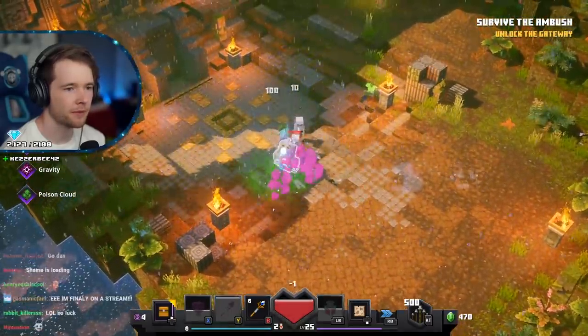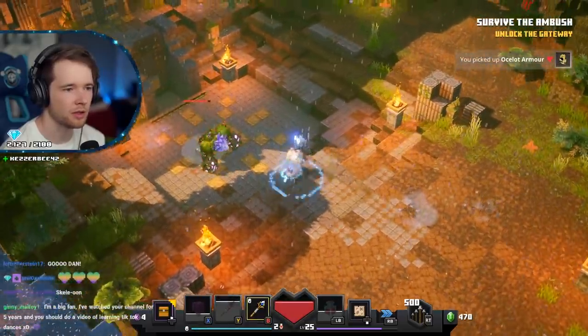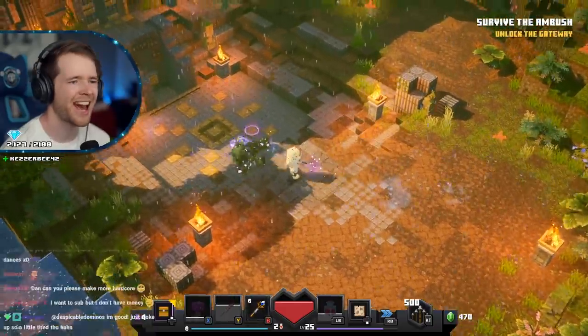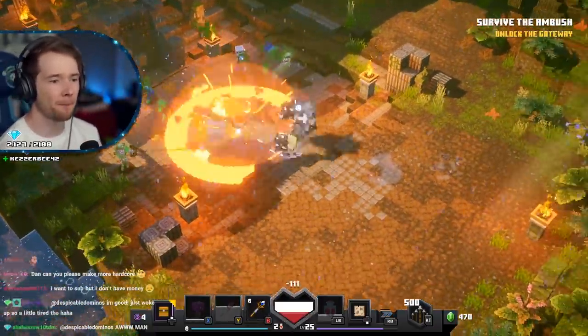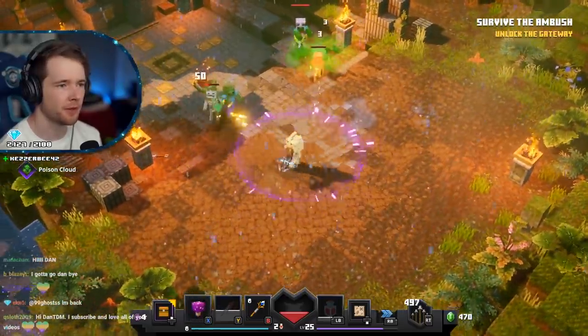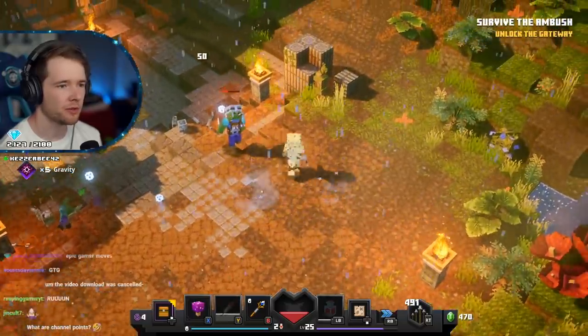Get out of here. Another Ocelot armor, but I think it's worse. Another one of these guys. You get the zap treatment, of course. Get out of here, boy. Ah! My weakness. My weakness. I'm gonna die. I'm actually gonna die. I'm gonna have to use the arrows. It's okay. I got like 500 still.